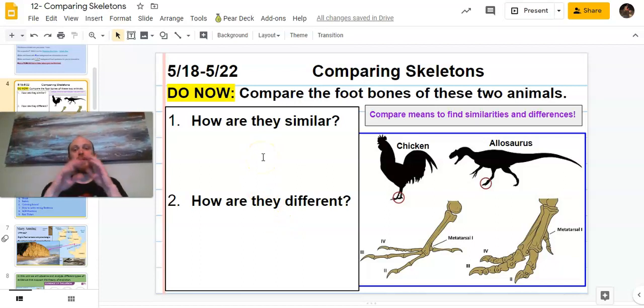We're talking today, we're comparing skeletons today. This is just their first opportunity to do so. So I want you to get it out of the way, do as best you can, but we're going to work on how to improve this soon. So pause and meet me in the next slide in a minute.